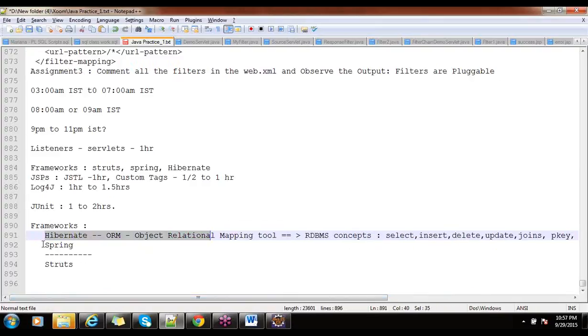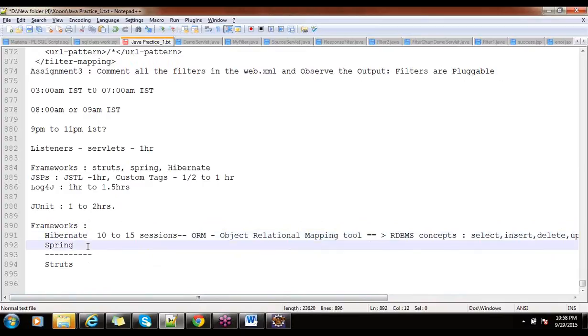Then we will be dealing with Spring. Hibernate would be taking on an average 10 to 15 sessions. Even with Spring, it is similar.